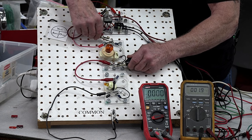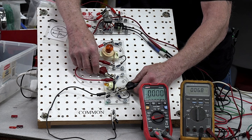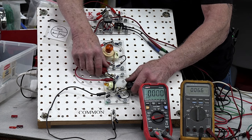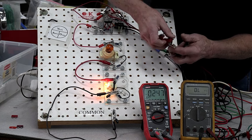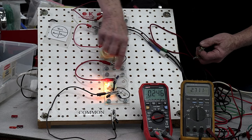Okay. Now I'm going to put this over here. Okay. And what do we got over here? 6.8, 7 ohms. So let's think about this. I'm going to put this live again. And by the way, I'll do a voltage drop as long as we're here over there. Okay. So that was my resistances. This is very low, high resistance, right?